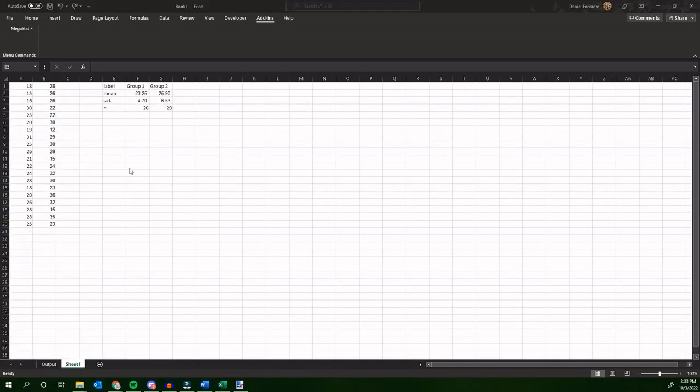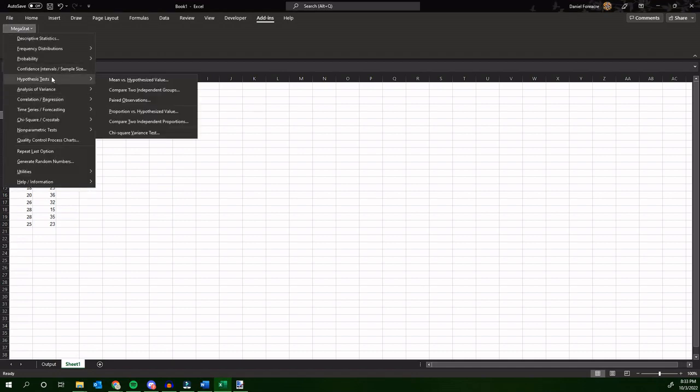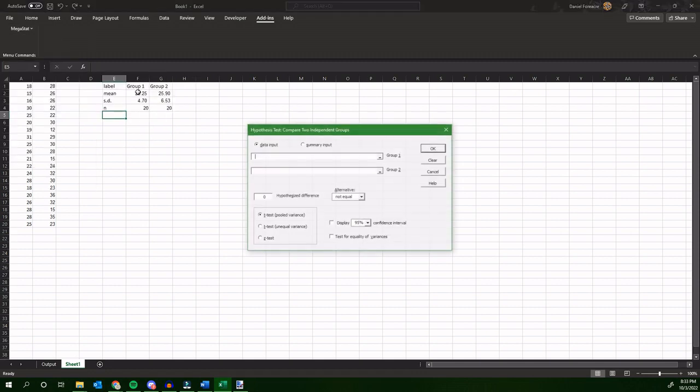And then for 2 sample tests, we would go under MegaStat, hypothesis tests. And here we would have comparing 2 independent groups if we're dealing with the means, and compare 2 independent proportions if we're dealing with proportions. Here I've got means, so we have the same situation here.